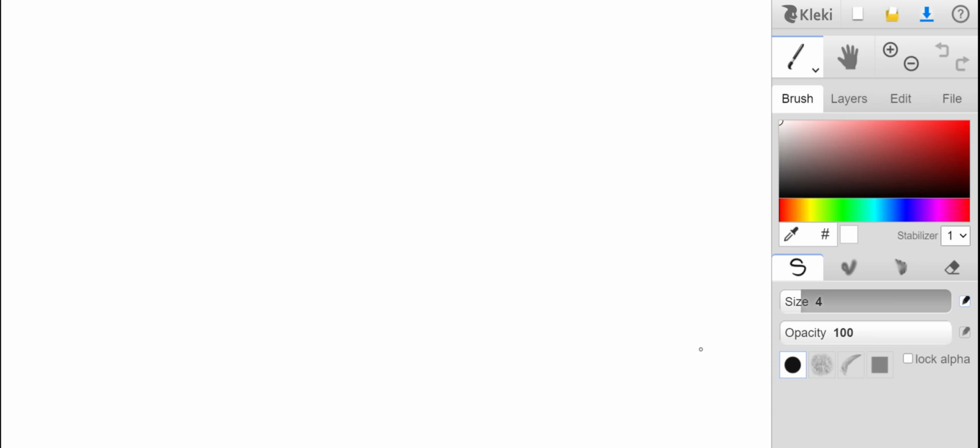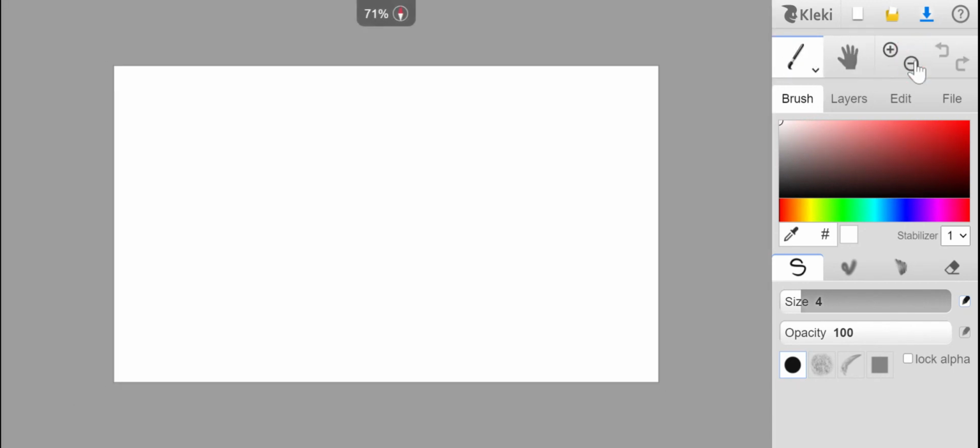Okay, boys and girls, so now I'm going to walk you through step by step how to create your art assignment for this week, your digital art using a monochromatic color scheme. I've made sure that I'm on my brush tool. I can see that it's highlighted. I'm going to zoom out a little bit because I want to be able to see my entire paper.